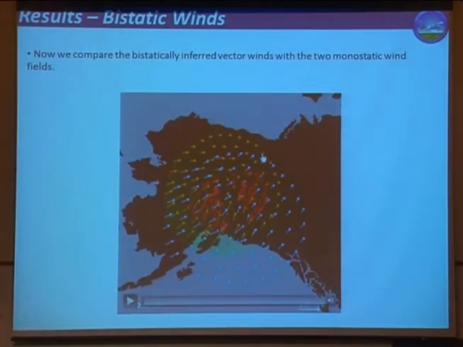So now we want to see what the bistatic winds look like on this night. Same night of data, we've zoomed into the Alaska region here and we've done away with HWM. The red arrows there are the bistatic wind vectors. They'll be popping in and out of the movie because the bistatic wind technique is more sensitive to the underlying data than the monostatic wind field is, so we have to be a bit more careful with our data selection. I'll play this one through.